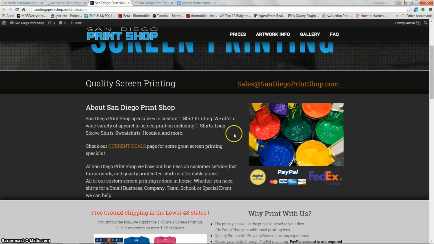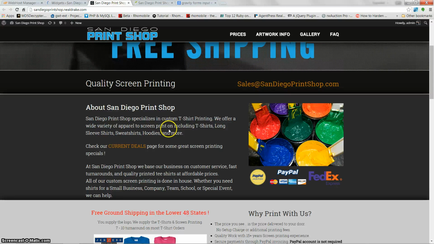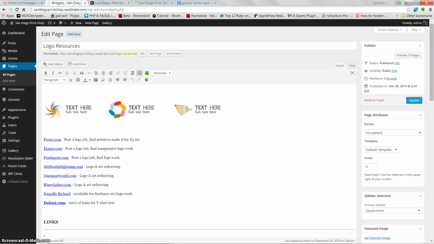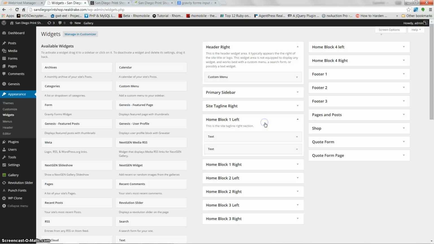All these are broken up into different column widget areas. So this would be site tagline left, site tagline right over here, home block one left and right. You'll see home block one, home block two, three, four, all the way down the page, left and right.